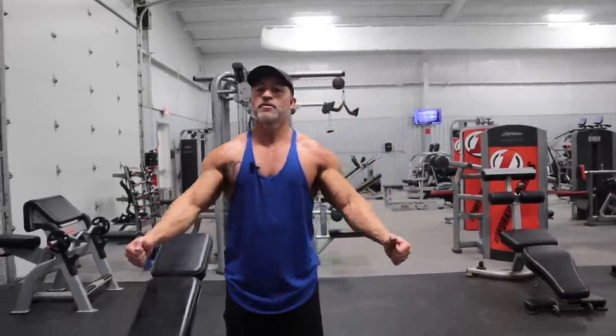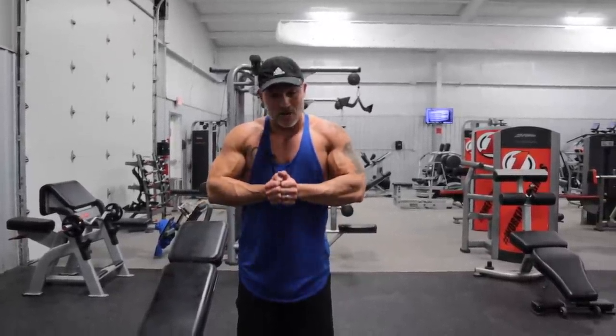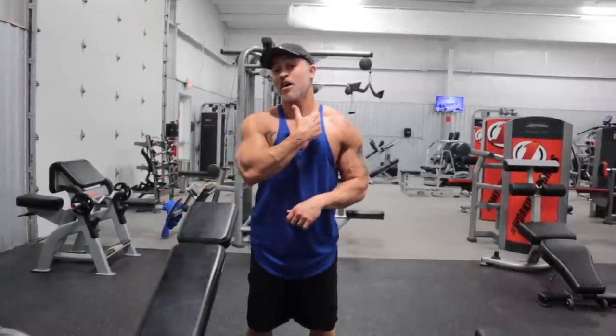Two movements — just make sure your mind-muscle connection is really focusing on both. It's going to be easy when you've got lactic acid building up and your muscles are burning to not press very hard and just finish the reps. However, if you really want your chest to grow, make every single rep count. Every rep — two movements together as hard as possible, down and up as hard as possible. Those two will give you a massive contraction, really helping that whole thickness and inner part of your chest. The dips are really going to do some awesome stuff to your lower chest, and overall mass with the dumbbell bench press.